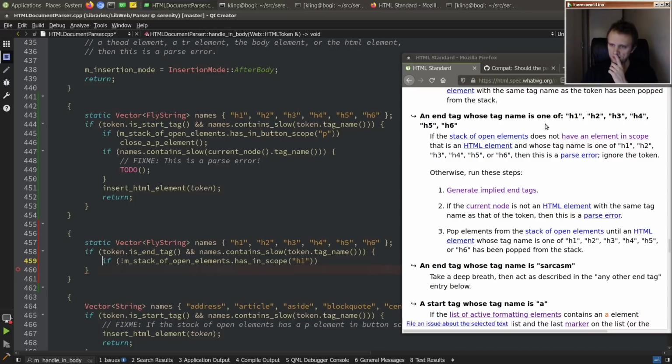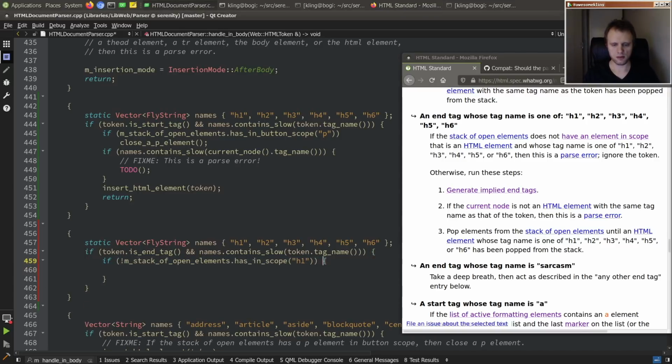wait. This is a bit weird, because do they mean that an end tag that's one of these, and then you can have something in scope that's one of these, or do they mean that it should be the same exact tag name as the one who's in the scope? They don't say that, so I'll assume that they're saying it correctly. But it is a little bit suspicious, right? So maybe we'll write it out in this ugly way, I think.